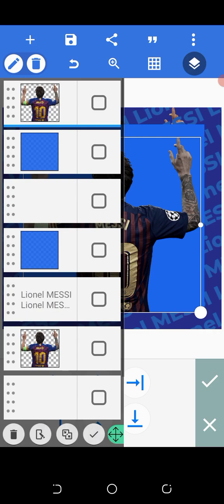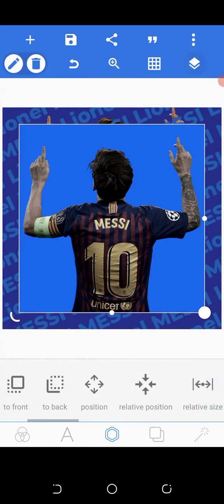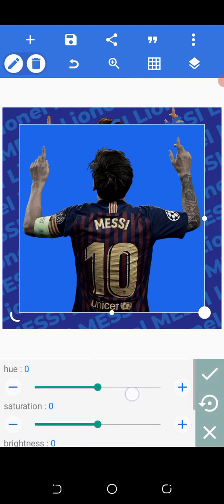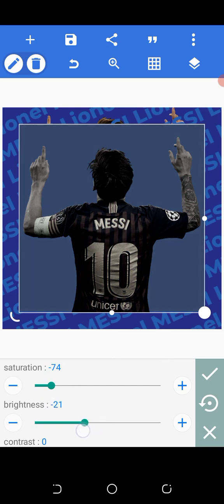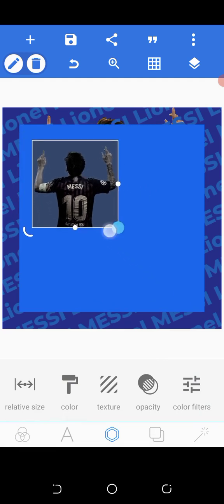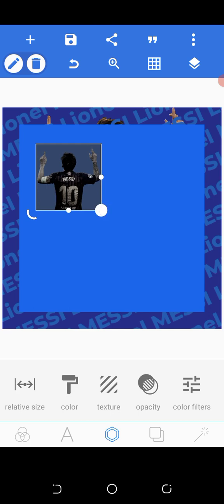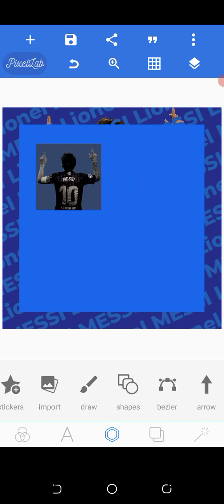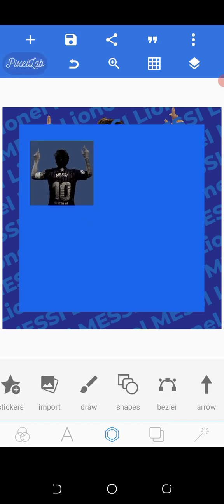Now I'm going to do that image also. Come here and reduce saturation. Now you can see the picture in the background is actually of no use.